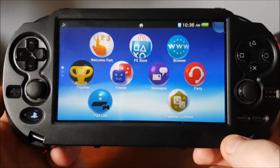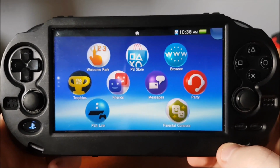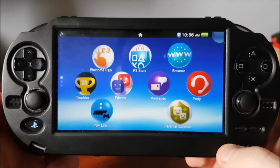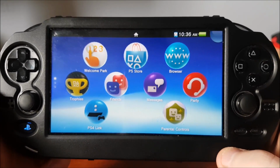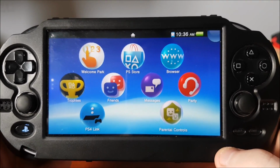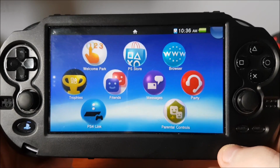To some people, no. It is going to be way too expensive of a purchase and very hard to justify unless you do a lot of remote play or this or that. But for the enthusiasts such as myself who absolutely adores their PlayStation Vita, it is the absolute way to go.